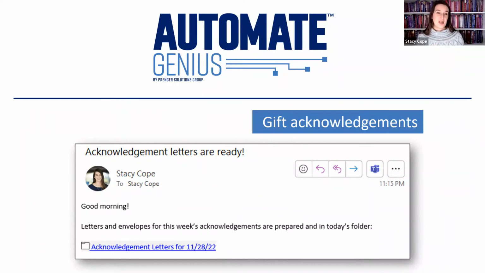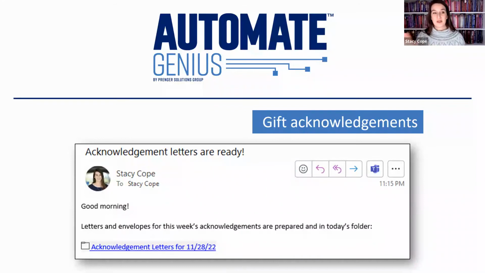If a donor does not have an email address, then Power Automate will do the normal mail merge to create a letter for them. And then once a week, Kayla on their team gets an email that says, letters are ready. Here they are in this folder. Here's a link. And then Kayla goes out and prints those and gives them to Chrissy, and she signs them, and they get them out the door. So they're sending way fewer paper letters now than they ever were before, because they're sending so many by email. And nobody has to spend any time pulling lists or actually doing the mail merge. The print-ready file just magically appears. So we are super, super excited about that.